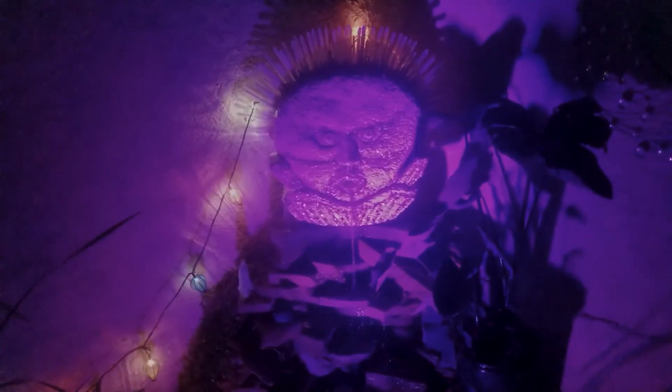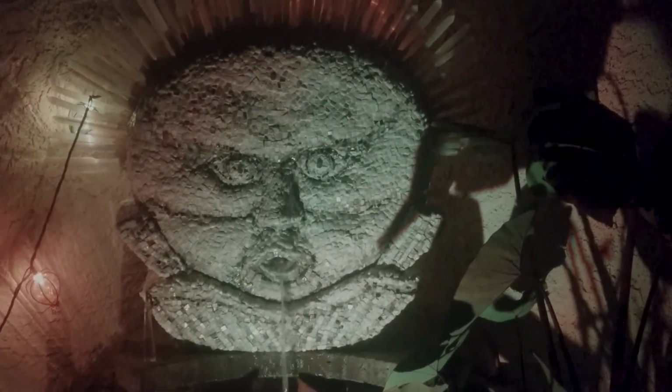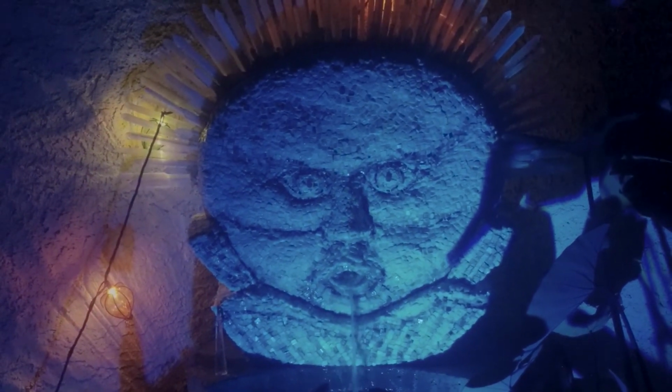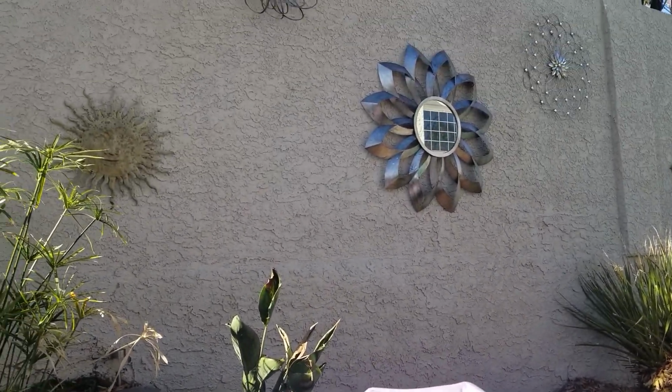And get another string of these lights because they're kind of cool looking. Well, it's pretty good. I like it. I sit here on my chair, enjoy the gentle splashing. But overall, yeah, I'm very pleased with how it all turned out. It's been a really fun project here. Loved it.